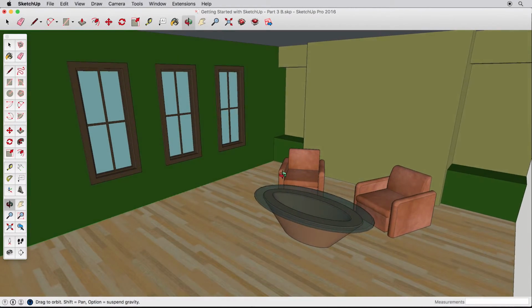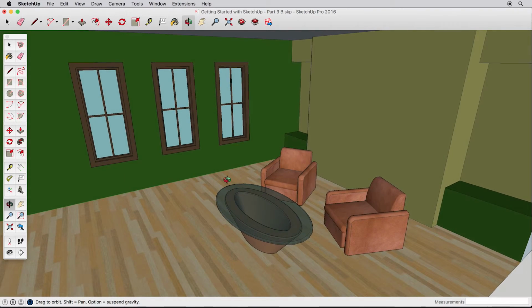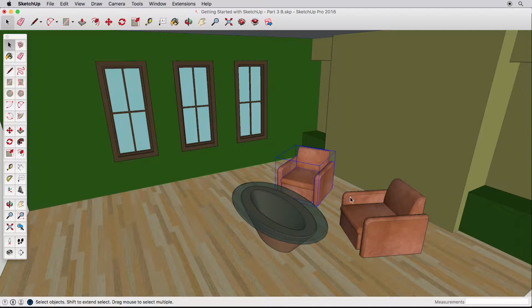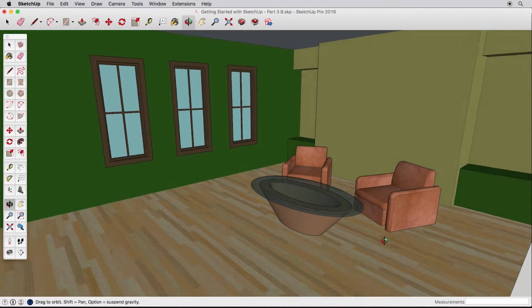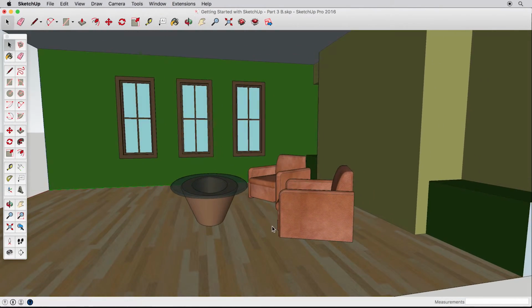Please be sure you have watched the previous Getting Started videos. We'll build on the concepts learned there. In this video, we'll create an interior room, something that you may create to test out paint schemes or furniture arrangement. We'll build out the basic room, apply some simple colors, and then use the 3D Warehouse to find furniture we can put in and arrange.